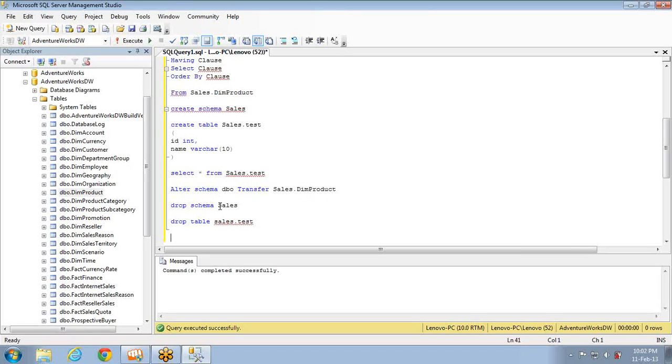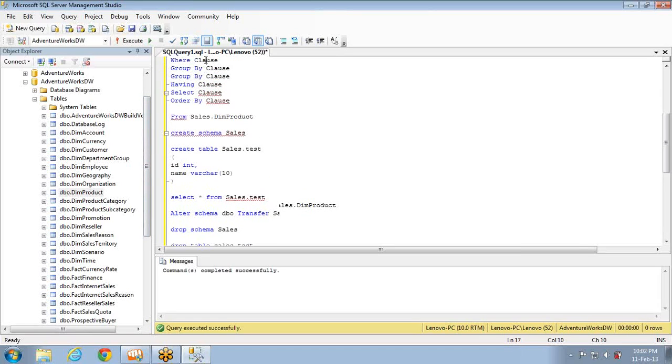And now let's see what the where clause does. Generally, it filters the data. So the where clause is used to filter the data, and the group by clause is used to group the data. I explained a lot about this group by in my earlier session, so just go through that once again. I'm just refreshing your minds about the knowledge on SQL Server. And this group by clause will group the data.